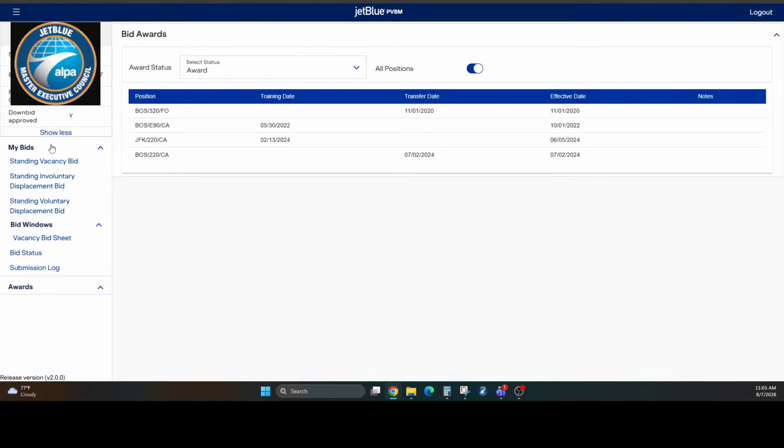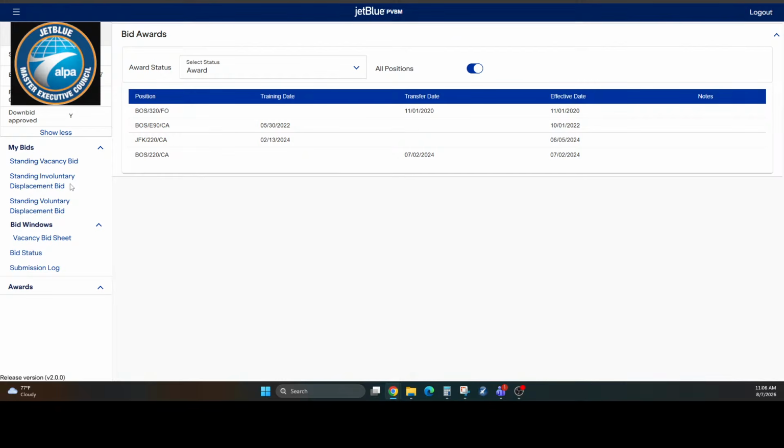So, looking in the My Bids section here for just a moment, there are 4 bid sheets available right now because there is a vacancy bid currently open. The top 3, the standing vacancy bid, standing involuntary displacement bid, and standing voluntary displacement bid, are always available because those are standing bid sheets, which means they are there no matter what.